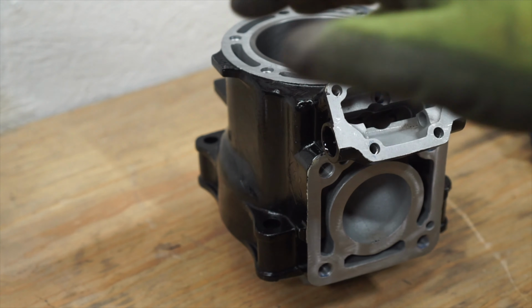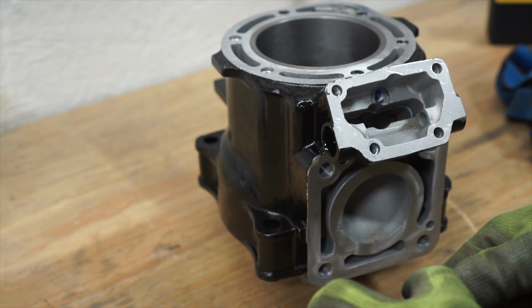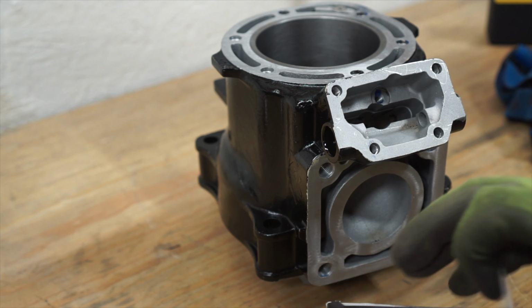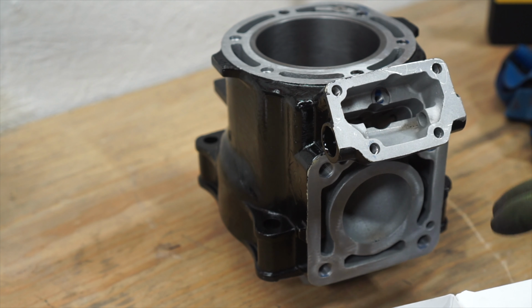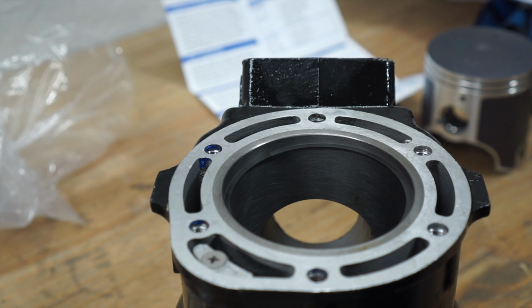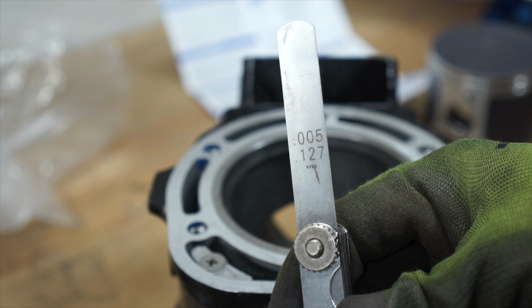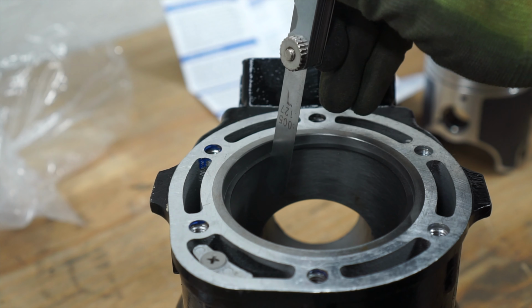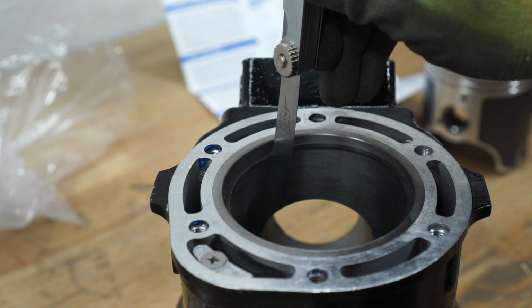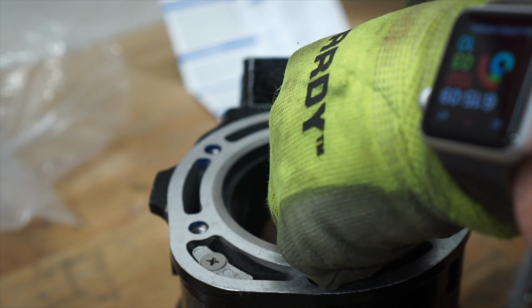And what you're going to see me doing here is checking the ring gap on this piston. I'm not sure if SBT gaps this before they send it out. I just want to verify it's correct and not trust somebody else. The ring gap on the Yamaha 800 is between 4.5 thousandths and 5.5 thousandths. I have a 5 thousandths inch feeler gauge that I'm going to check this gap with. Honestly, it's acceptable right out of the box. So let me check this other ring here.